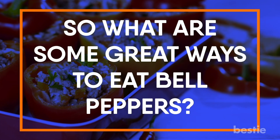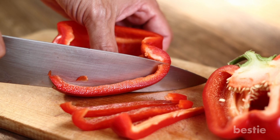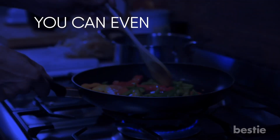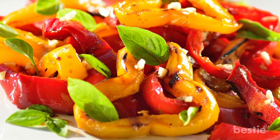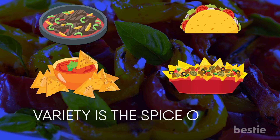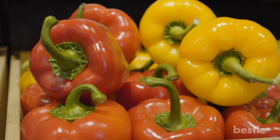So what are some great ways to eat bell peppers? Cut your bell peppers into long slices — they should almost look like fingers. Lightly sauté them in olive oil. You can even grill them up and have them with dip; hummus is my personal favorite. This crunchy snack goes great on a veggie platter. It's also terrific for recipes like fajitas, tacos, nachos, and salsas. Variety is the spice of life — no pun intended. Bell peppers are a really great addition to a healthy diet.